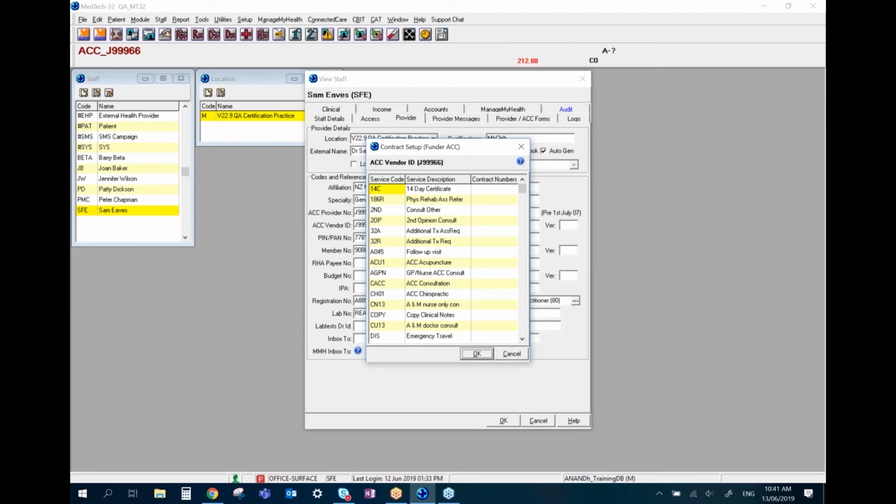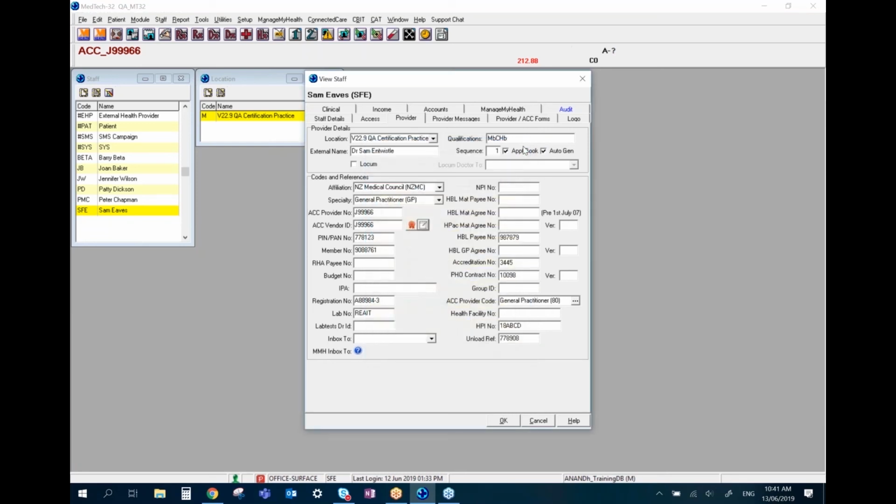Now we will talk about automated ACC accounts. As part of this upgrade, a new ACC account will be created automatically for each ACC vendor ID entered into Medtech32. As the staff member will have their own ACC vendor ID, the ACC account will be created for that specific staff member's ACC vendor ID and will be added automatically under their staff setup in the Accounts tab here.